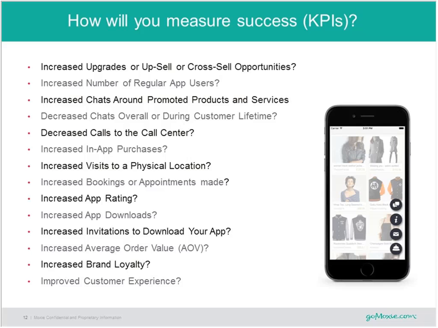Is it all to do with increasing your app usage, the amount of downloads, the amount of in-app purchases, the amount of invitations? Is it about brand loyalty or customer experience or some kind of level of service? Is it about increasing upgrades or upsell or cross-sell opportunities? Is it about increasing the number of chats about promoted products or services? Or is it perhaps trying to decrease the number of people that visit a physical location or make a booking or appointment with a physical location?